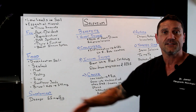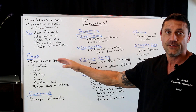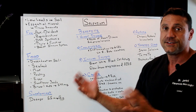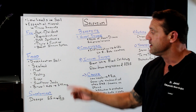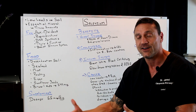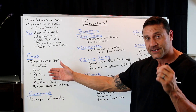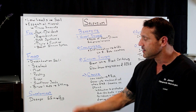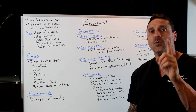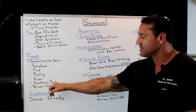How do we get selenium? Selenium is always dependent on the soil, but it's found in seafood, meat, poultry, and eggs. For seafood, you want to make sure it's wild caught. For meat, poultry, and eggs, you want to make sure it's cage-free, range-free, and grass-fed — to get the most highly nutritious source to provide your body with enough selenium. Sunflower seeds also contain a lot of selenium. But the number one food source that maximizes your selenium content is Brazil nuts.